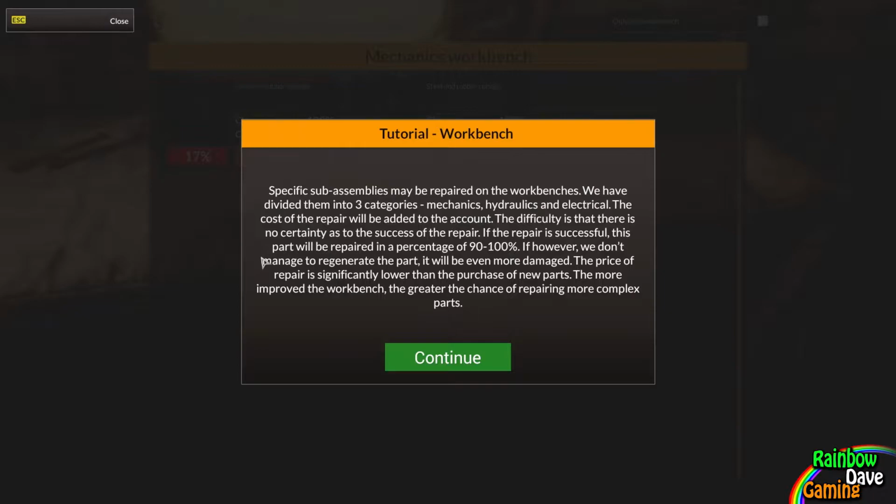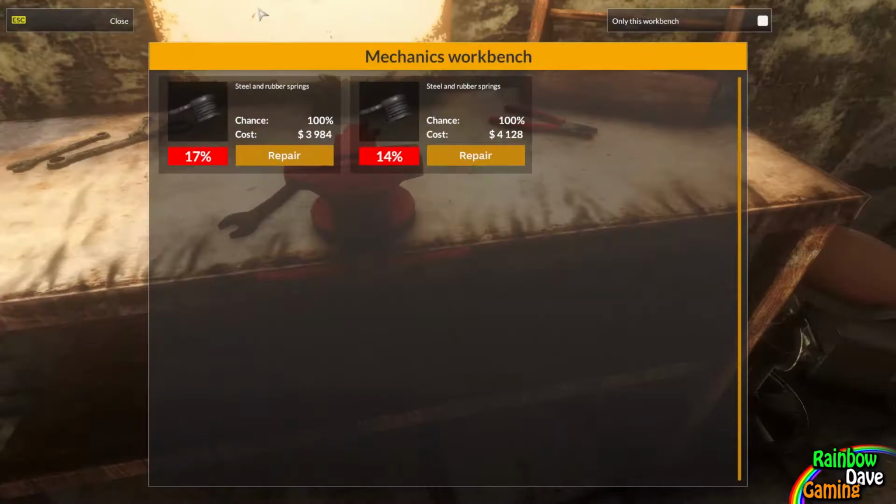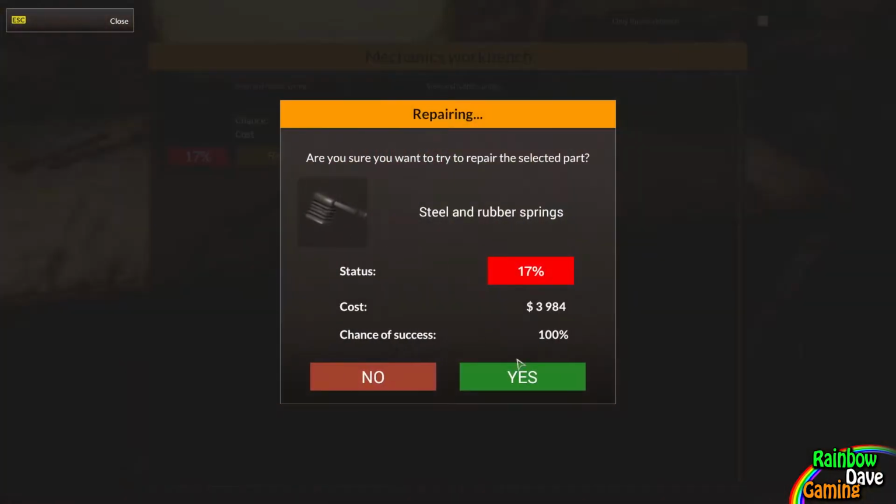If the repair is successful, the part will be repaired to a percentage of 90 to 100%. If you don't manage to successfully repair, it will be damaged even more than it already was. The price of repair is lower than it is to buy new parts, but sometimes you will be forced to buy new parts. The more improved the workbench, the greater chance of repairing more complex parts. So let's hit continue and try repairing these steel and rubber springs. Cost is $3,984. Chance of success is 100%.